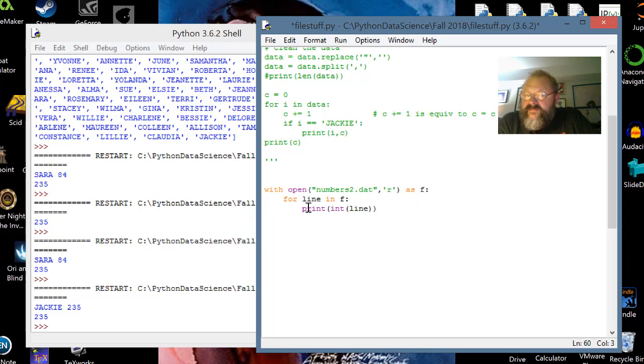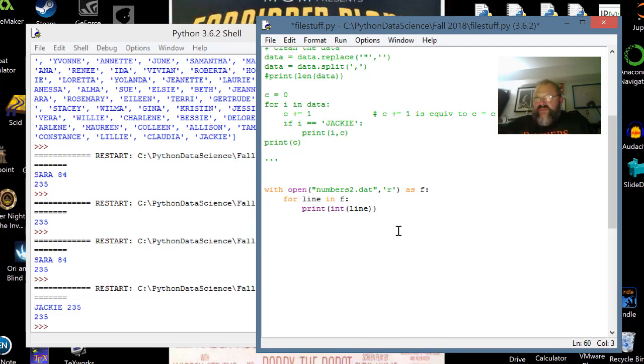But now I jump into an iterative loop and I say for line, line is just a variable. Like I said in the past, it could be Fred, it could be dog, it could be anything. I say line because it makes sense when you read it. Readability is a big thing with Python code. So I try to make it readable so that a programmer reading this understands what's going on. And it's important for you to understand that too, obviously, because you're learning all this stuff.